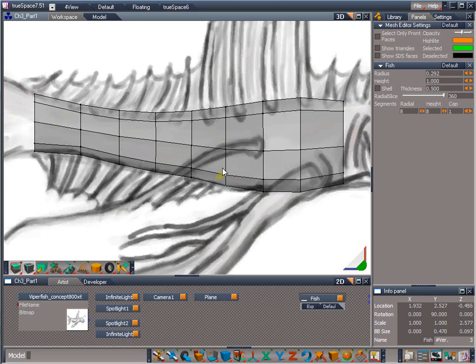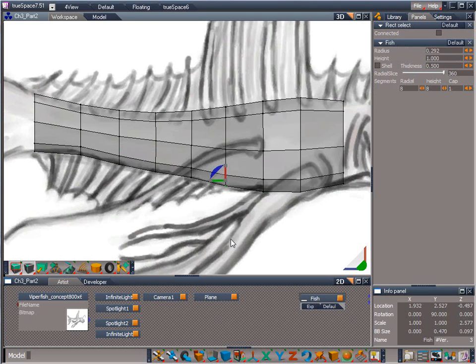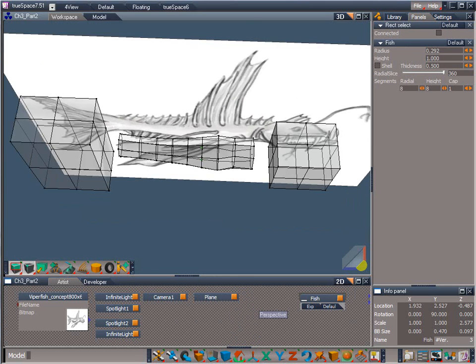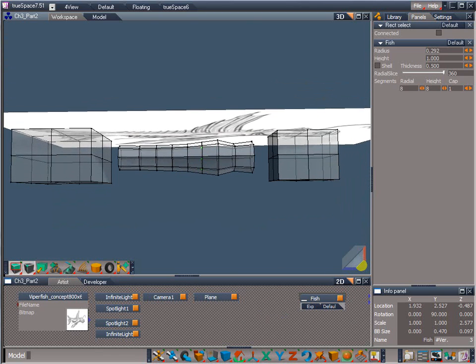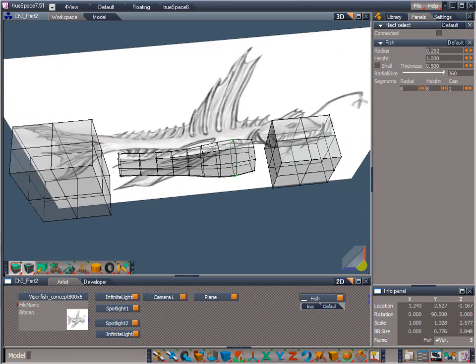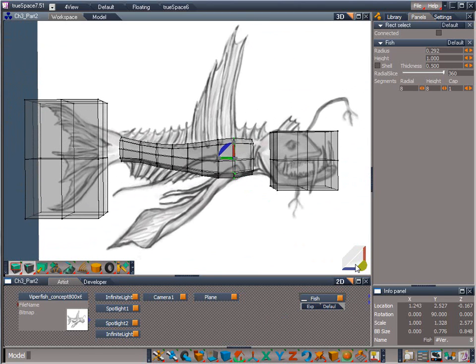That should do it. I think we are pretty much done with the vertical tweaking for now. Let's go back into perspective view and see how the widths for the fish's body came out. Here we can see that we're in great shape except for the one edge loop that needs to be wider. Let's select those vertices and left-click drag on the Y scale part of the widget to scale them out in the Y direction. You may have to do more tweaking on your model to get the correct shape, so feel free to take time now and do any additional tweaking needed. Let's pause here. We'll go on to working on the tail in the next section.